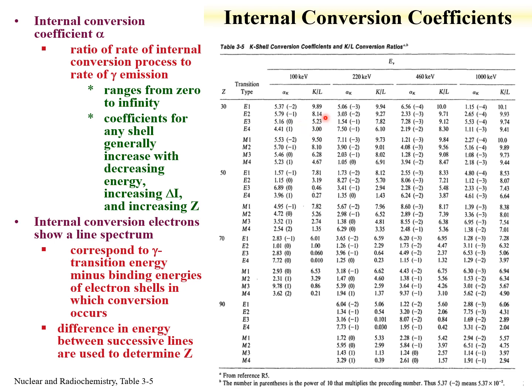The second term, this K over L, that's just the K to L electron. That's the conversion ratio. That's the ratio of K electrons to L electrons involved in these internal conversion coefficients. And you see there's also trends related to whether you have the K or the L, where it's high at low E transitions and decreases with higher transitions. And the same through inspection, we can see that for the E and M types for both Z of 30 and 50.